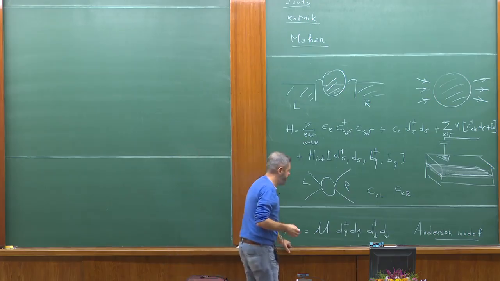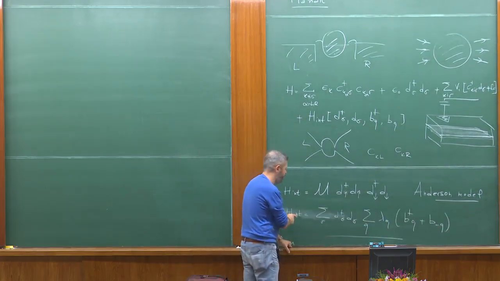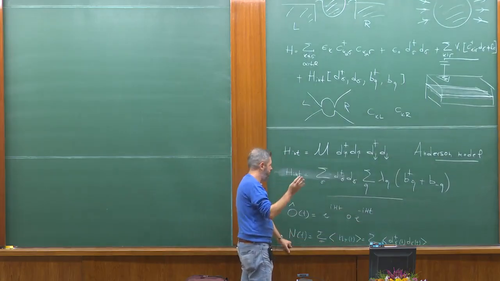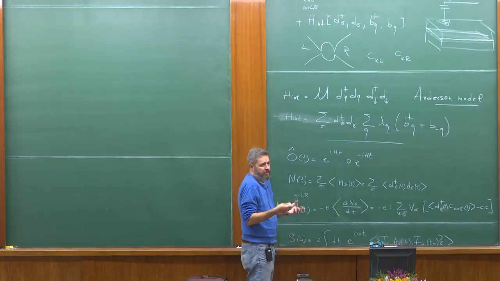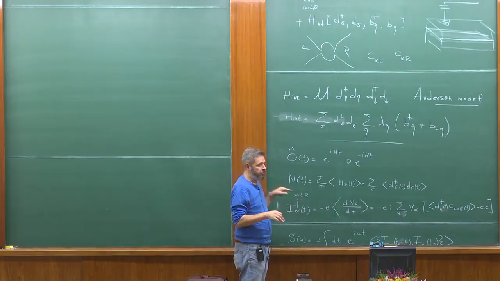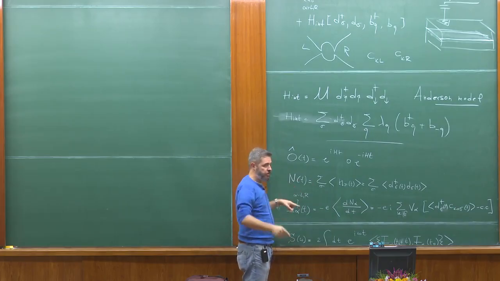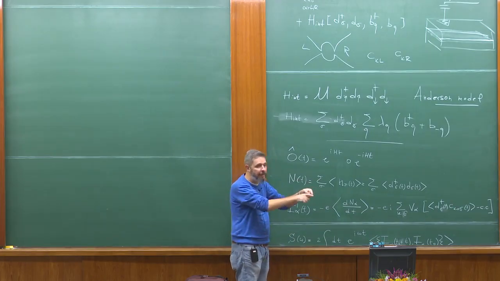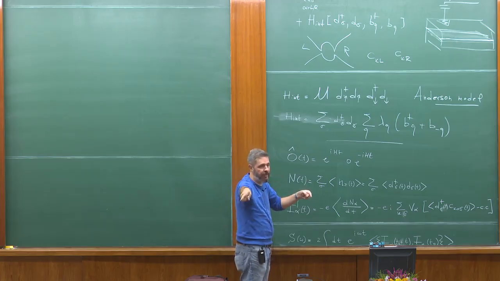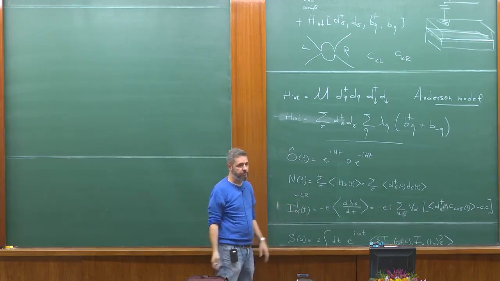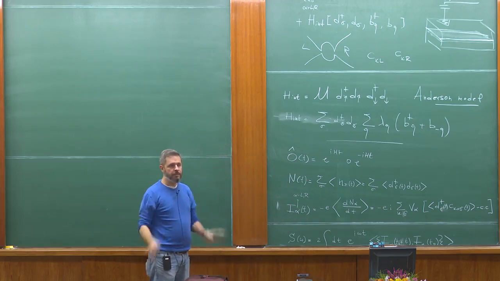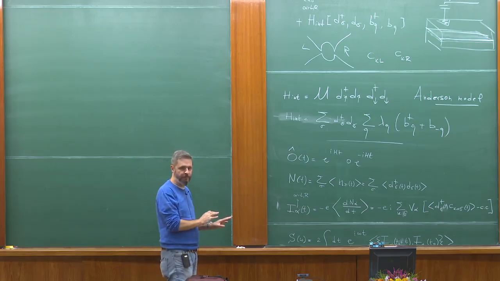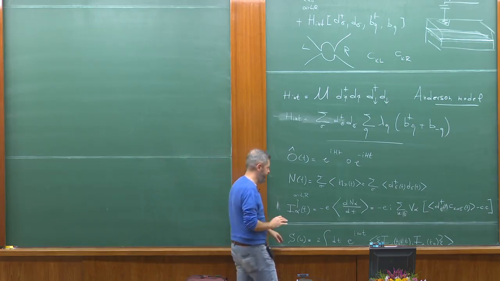Yeah, so I told you that I computed the current that flows out of lead alpha, let's say out of lead left. But it doesn't really matter, because if you're in a stationary state, what goes in is what goes out. So the current that goes in from one lead is minus the current that goes out from the other. So you just calculate one. Other questions? Is everything clear up to now? It's going to get more complicated, but not now, not today.